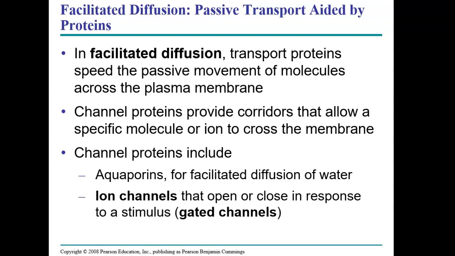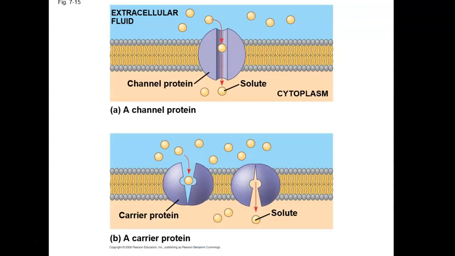But those gated channels and that facilitated diffusion, again, now we're passing through a specific part of the plasma membrane, the phospholipid bilayer, and all that is doing is helping things go into or out of the cell. And this again still doesn't require any energy. So here's an example of that. We're getting a solute, and these things are going in, so coming in and then going out. So again, the protein is going to kind of change its structure, allowing things in and out of the cell, as you can see in this picture.